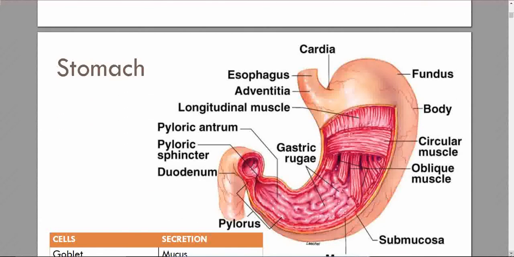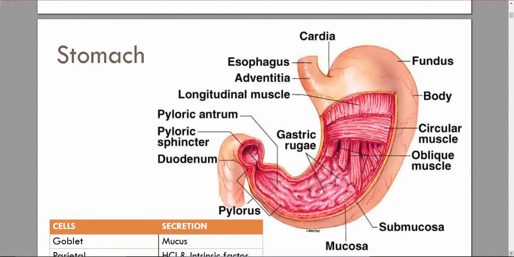And that is a very good anatomical view of the histology of the stomach. You see the saccular muscle, the oblique muscles, right? And then you get the submucosa and then the mucosa. We have the gastric rugae, that are the inner lining or coiling of the stomach. Their main function is that when the stomach is full and it distends, they are able to uncoil and increase the space for more packaging.